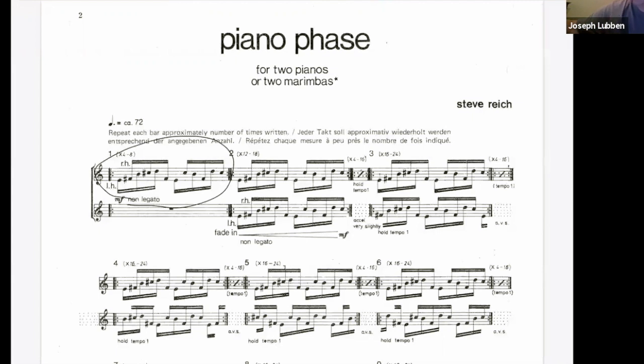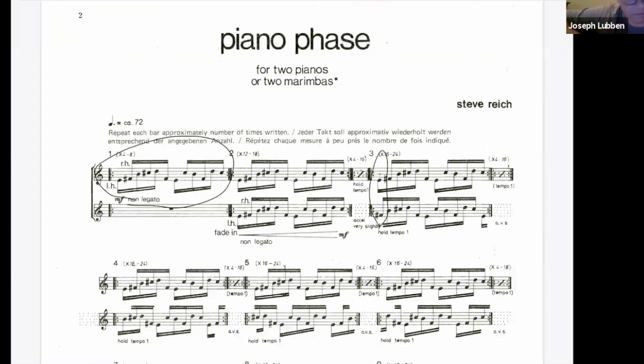After that, there's a series of maneuvers. Think of it as something like the equivalent of subject entries versus episodes in fugues, and some aesthetic similarity to that. There are stable sections and there are transition sections. And in the transition sections, as you can see, the second piano is meant to accelerate very, very slightly over a period of, depending on how good they are at micro timing, 4 to 16 repeats of the overall pattern until the second piano is shifted over by exactly a 16th note. And you can see that in the realignment of the first notes at phase 3.